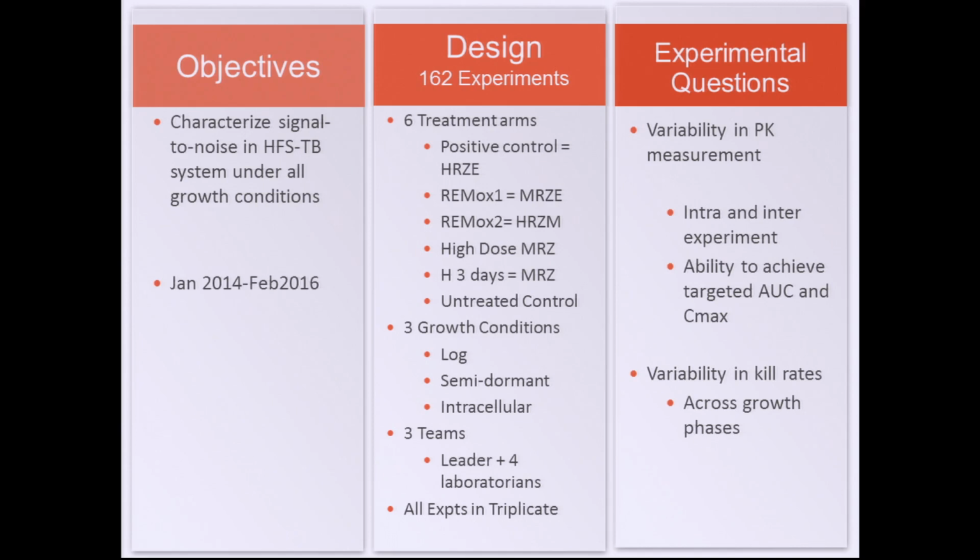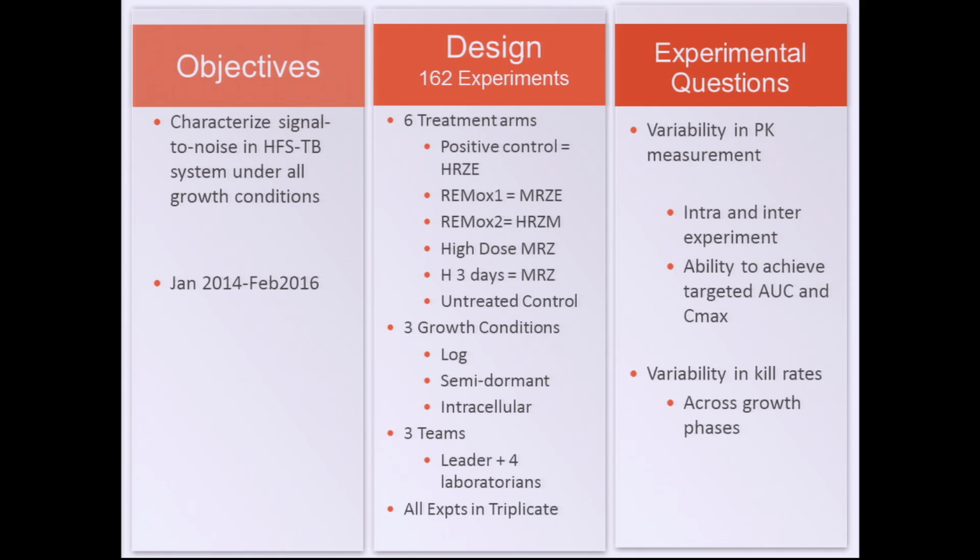So again, to state our objectives, the tool was already qualified and or endorsed in one way or another by regulatory authorities, but we felt there was a lot more work to be done to characterize the signal-to-noise potential in the hollow fiber system. So again, potential for variability under the different growth conditions. And these were a massive amount of studies that were produced through January of 2014 through February of 2016.